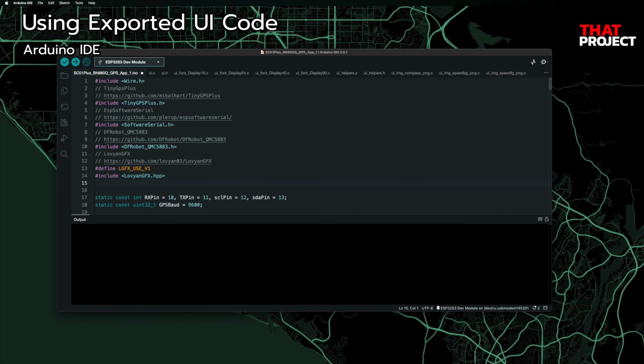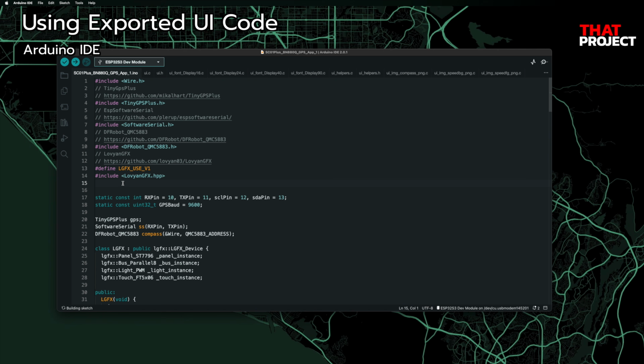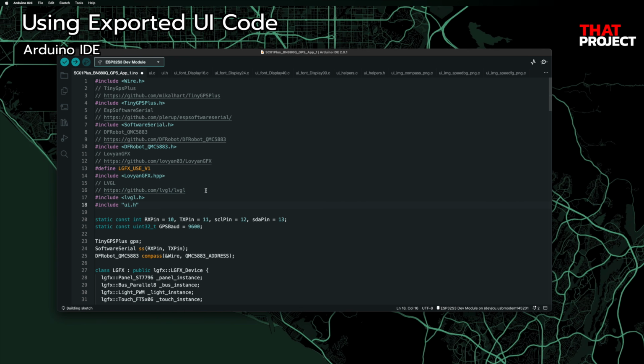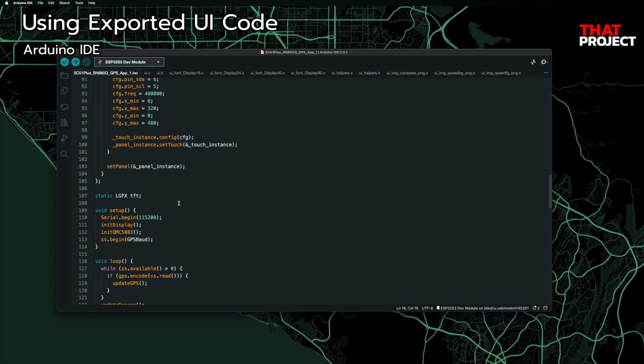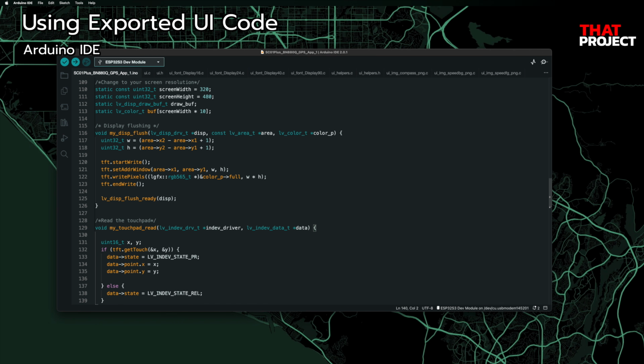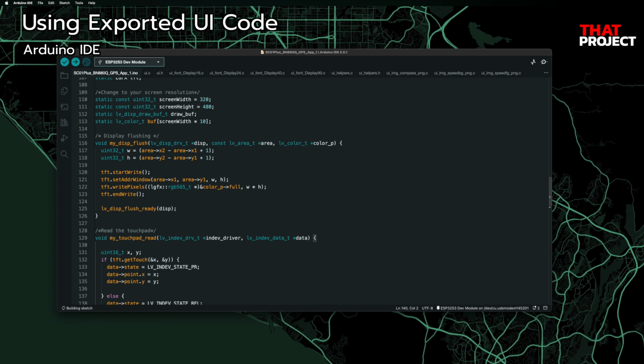Let's add them one by one. We use LVGL, so we need to include its header. The UI header file is a file obtained from SquareLine Studio. Add it together. This part is necessary for LVGL screen composition. Depending on your hardware set, you may need to change this part. Please note only.